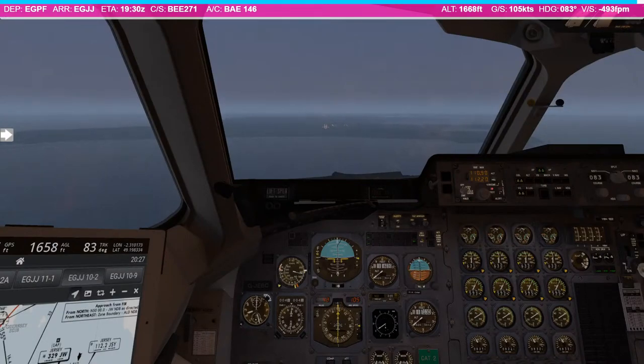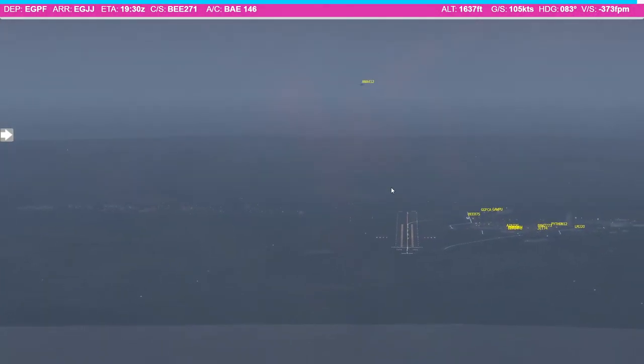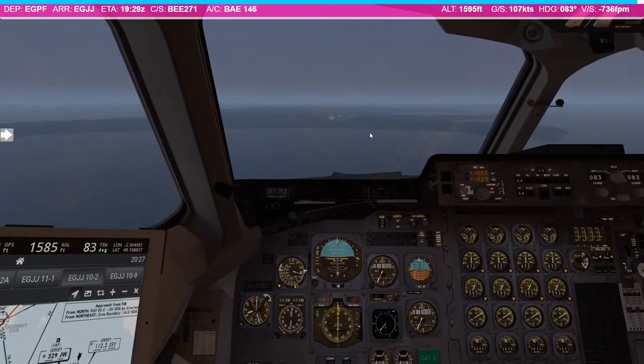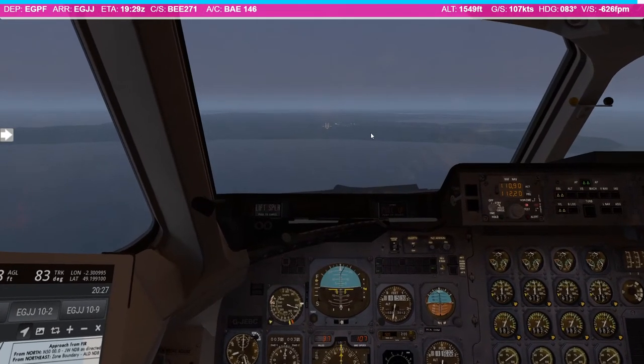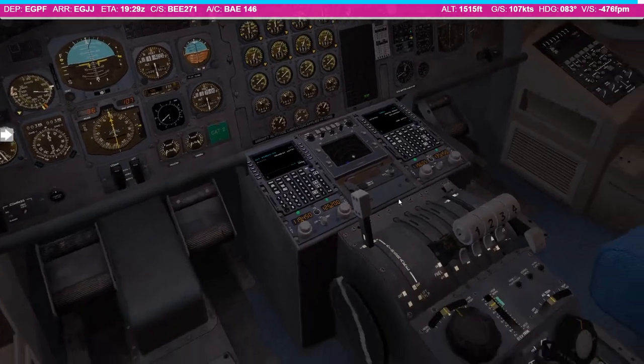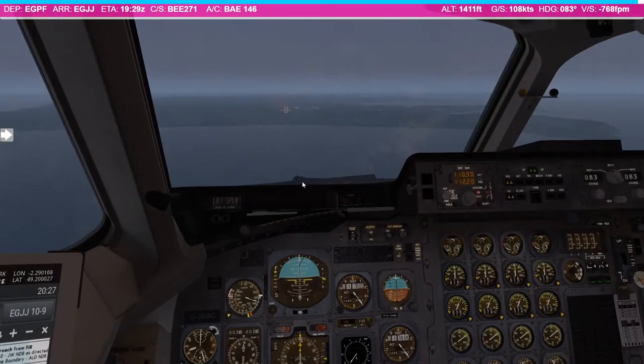So there's traffic departing in front of us. I really don't want to go around because my dinner's ready. There's all the traffic landing on the airport. That's great. Speed's crept up. So that 120 seems to be working with a nice nose attitude. No reverses on this airplane either. So we need to deploy the spoilers ourselves. And as far as I'm aware, I'm going to have to deploy them like this. And then also, after landing, pull in the final bit.